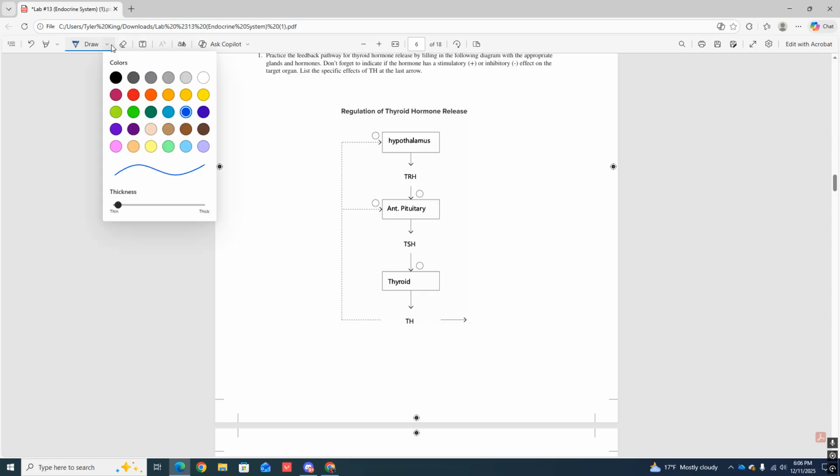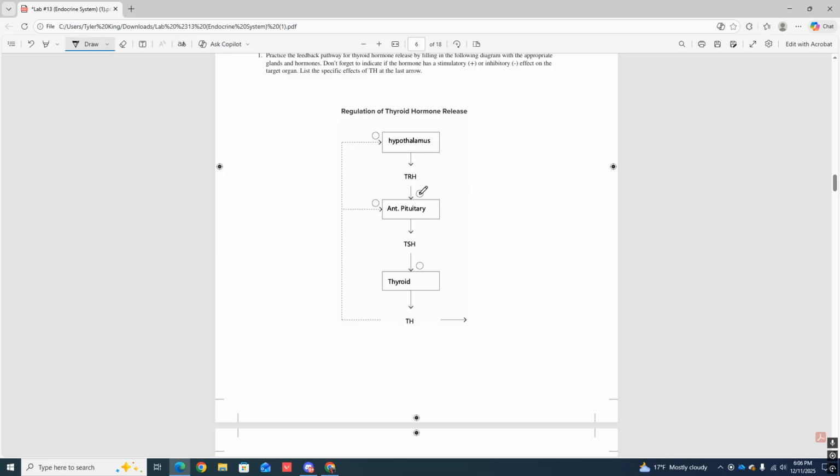In a normal pathway, this is what it's always going to look like, down the cascade. You're always going to have a plus here, and a plus here. And then in these two over here, you're always going to have a negative, and I'll explain why in a second. It's always plus, plus, minus, minus in a normal pathway. So that's what the cascade is supposed to look like. When it comes to normal pathways, you always start up with the hypothalamus, and you work your way down and back around.